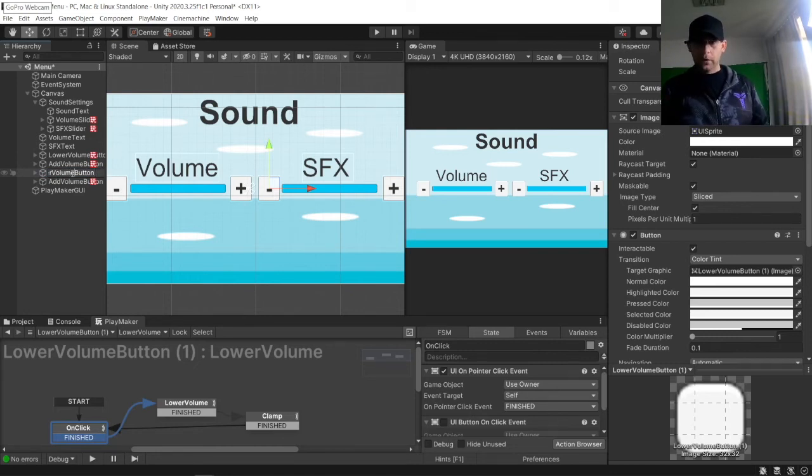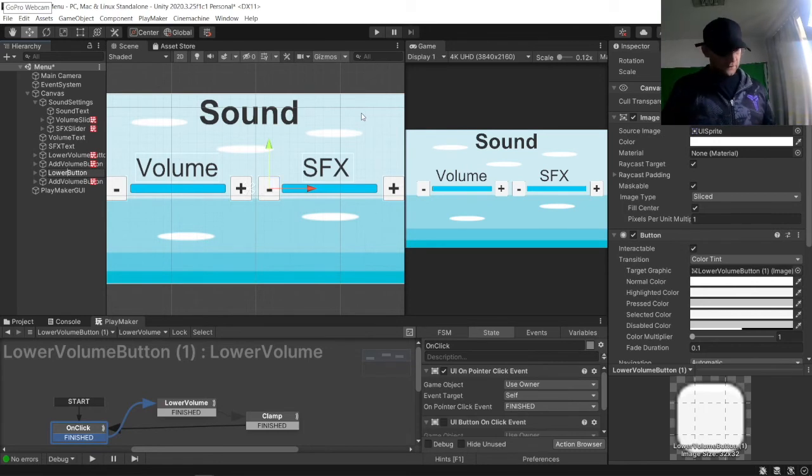And then we just need to change names on these, and there's a few things, and then our sliders are done. Now you may be wondering how this is actually going to affect our volume. It's because we're going to be using the float to set the volume on a game object, and I will show you in a moment.